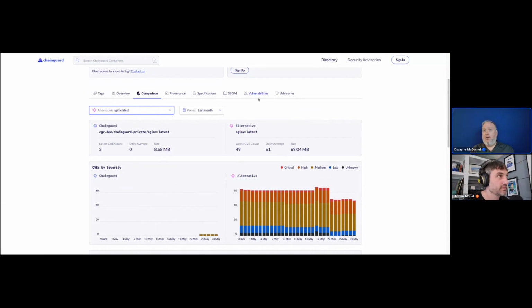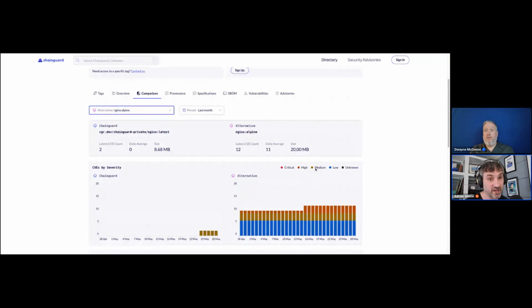Is that partly an artifact because Debian is a bigger image than Alpine? And is Alpine already trying to go minimal, or is it more security focused? What is that difference? I think it's a bit of both. With Debian, update frequency is one thing. Alpine maybe manages to update stuff a little bit faster, but a lot of it is just the image size. This is 69 megabytes for the Debian-based one, and if I go to the Alpine one, it drops by 40 megabytes. So it's 40 megabytes worth of stuff that isn't in the Alpine image and therefore can't have CVEs. I think that's probably the major difference.